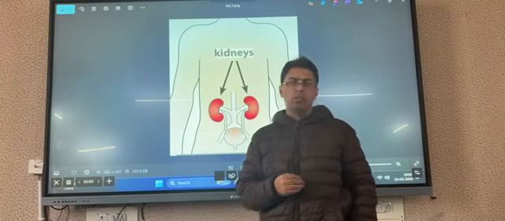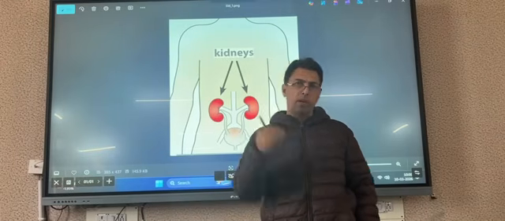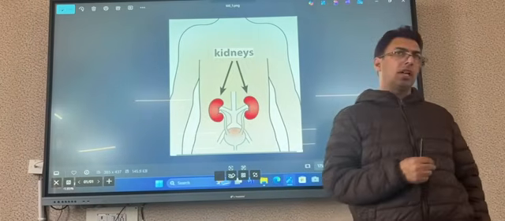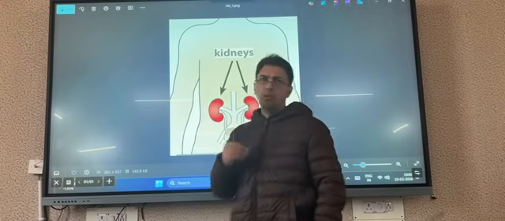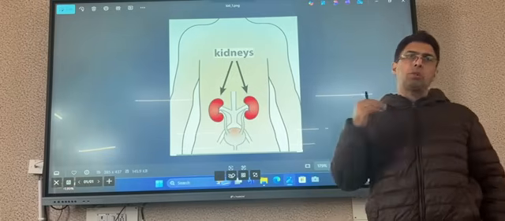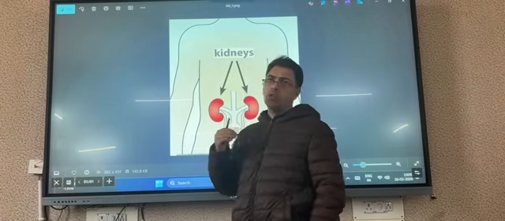And what is important about the size of the kidneys? Does it carry any significance? Sometimes we tell you this organ is this much in size. It's important, especially in case of kidneys. Now, as far as the kidneys are concerned, 10 to 12 centimeters in length, 5 to 6 centimeters in breadth, and almost 2 to 3 millimeters in thickness. So those are the normal dimensions of the kidney.